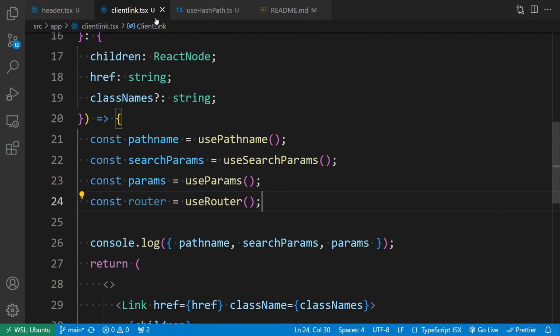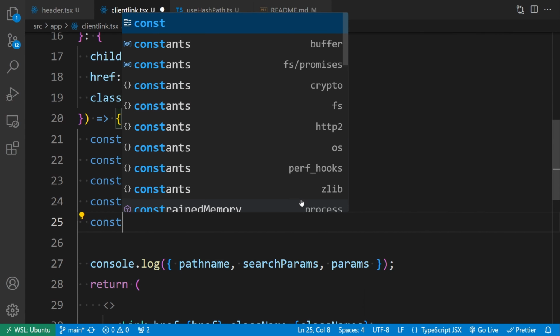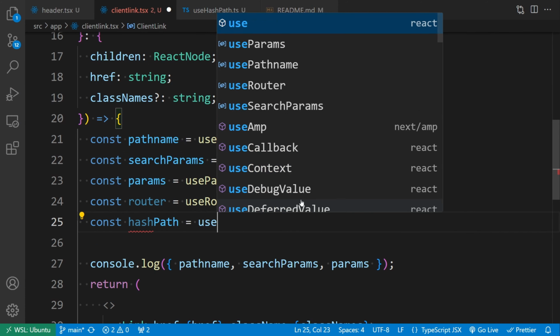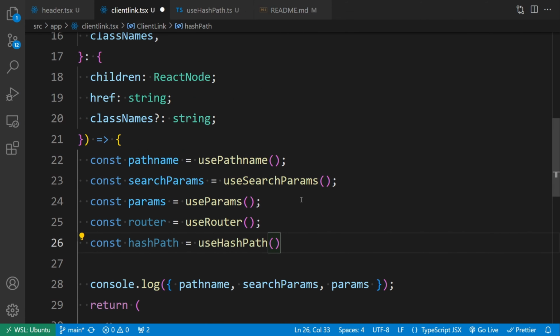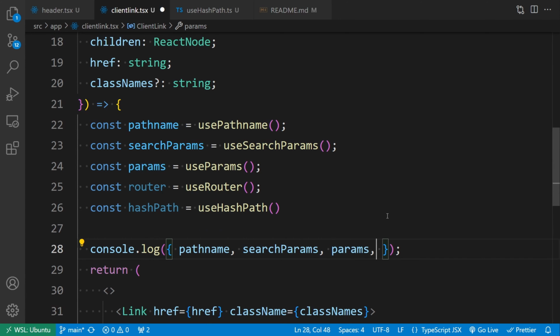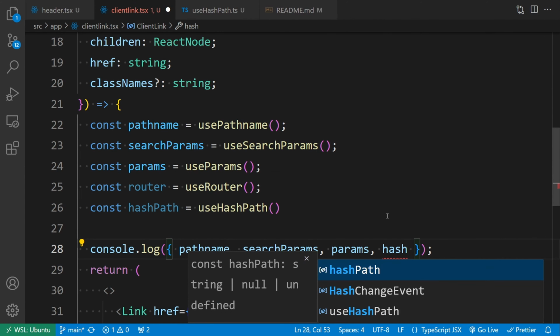So let's go back to our useLink, and we will let all these be as they are, but for now let's also say hashPath and useHashPath, and let's check whether it is working or not. If it is not, then we have made some sort of mistake.